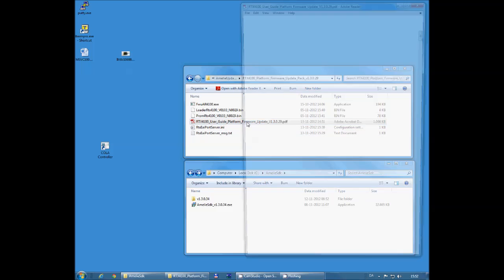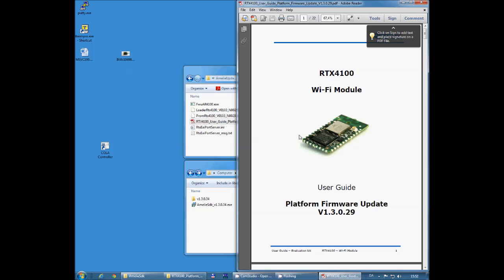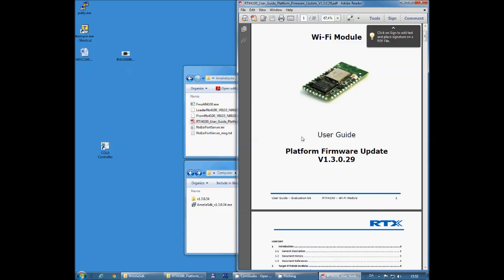Let's open up the documentation here, and I'm going to go through all the steps in this document. It may seem like a long procedure, but all these steps are needed to do a full update.